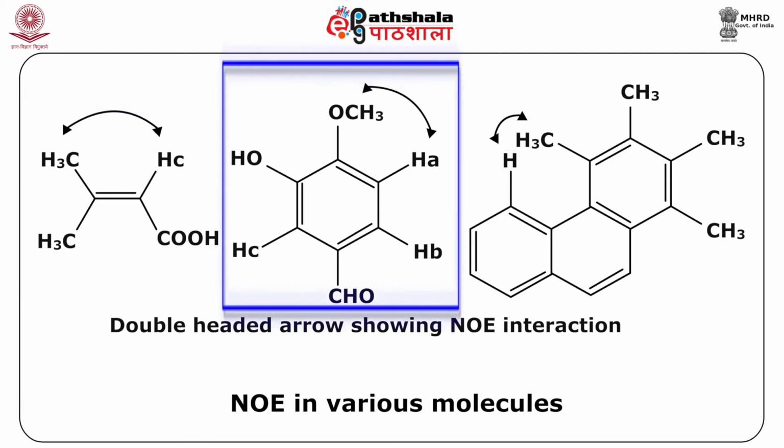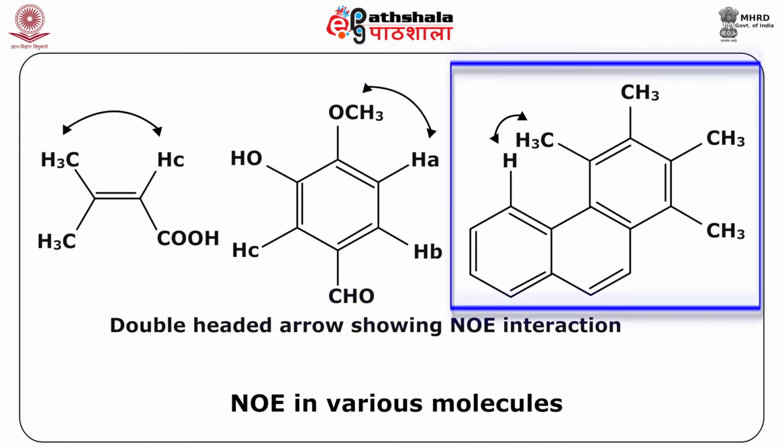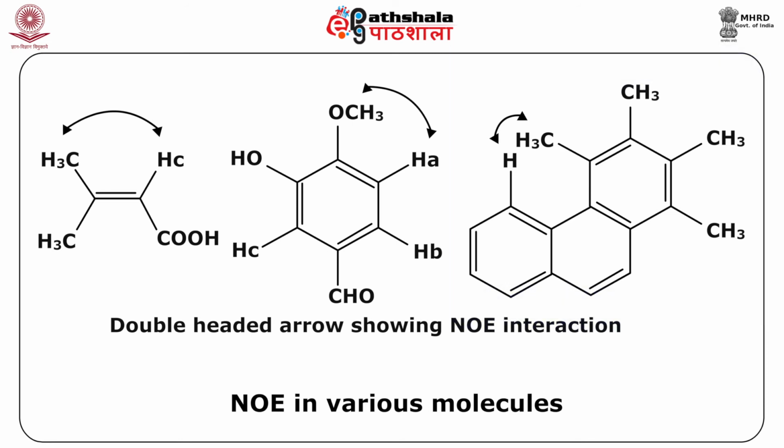In isovanillin, which is another example, on irradiation of the O-methyl protons, the integral of the Ha proton, which is a doublet, is increased due to NOE. In example 3, shown here, on irradiation of CH3 protons, the intensity of the hydrogen, as depicted in the figure, increases. Now you can see we have given here 3 structures, and whatever I have explained relates to all 3 structures. The last structure belongs to vanillin.